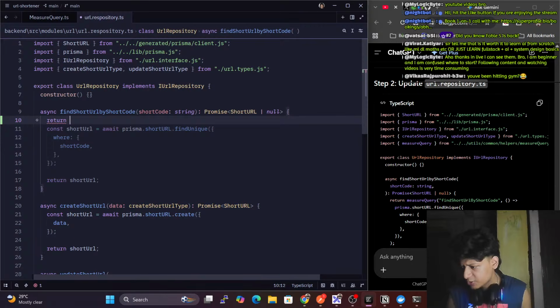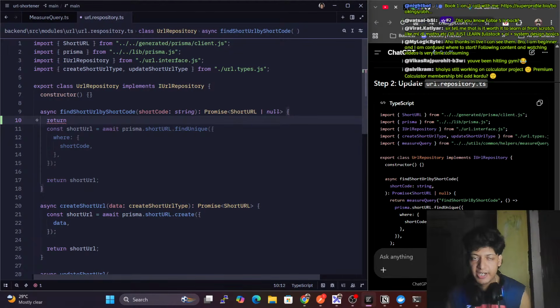Is it worth it to learn AI from scratch, like ML, DL? If your goal is to become an AI engineer, then you don't have to learn the basics like ML and all. You can simply learn how LLMs work, what tool calling is, and a bit about transformers, not the code part, the theory part. As an AI engineer, learn how to use pre-built LLMs in your existing full stack application. That's the main point of an AI engineer. But if you want to learn how to build an LLM, then yes, you have to learn the basics: ML, DL, neural nets, how to optimize them, what optimizers are, what activation functions are. You have to learn all of these concepts.